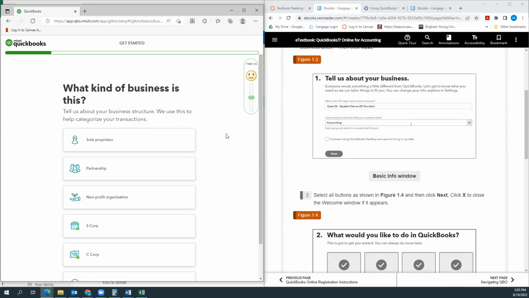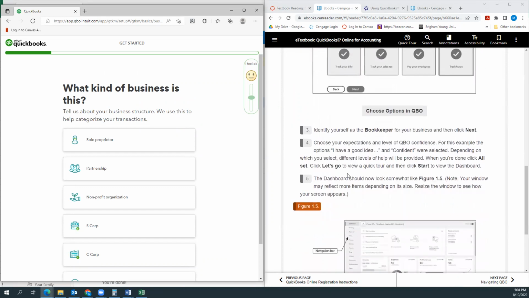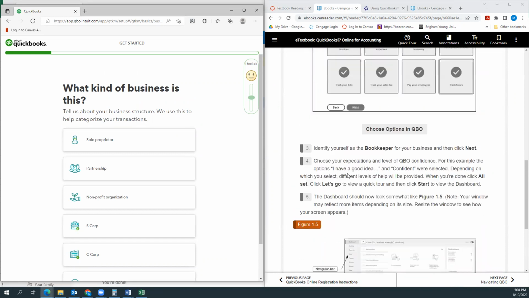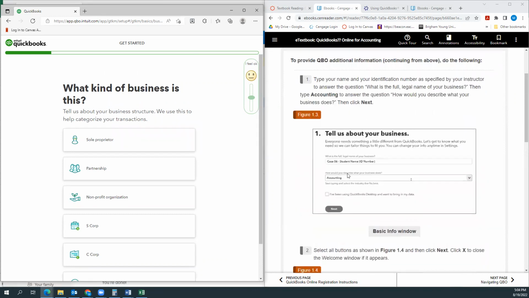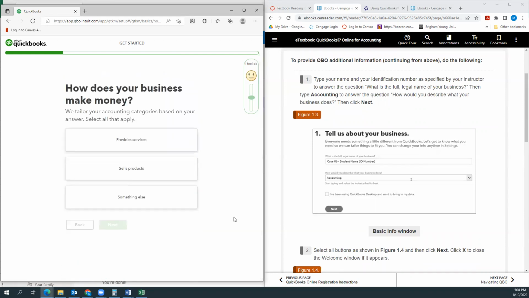And then it wants us to know what type of business. And again, it's not giving us good information here. So I want you to select sole proprietor. Let's see, hit next. How does your business make money?